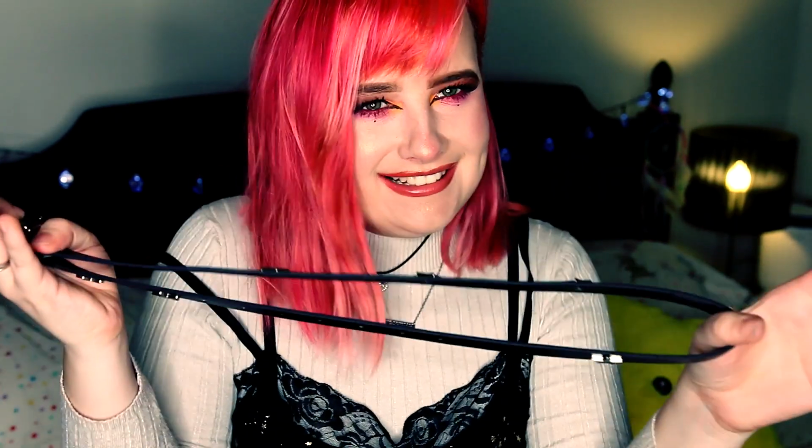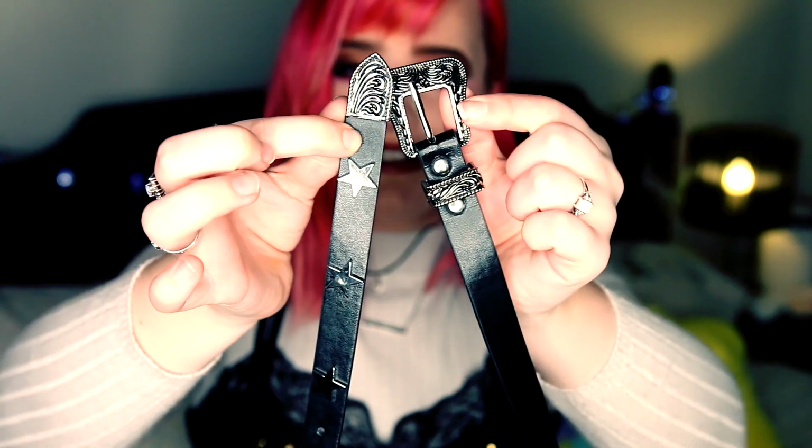Speaking of accessories, we may as well move on to this beauty because I've mentioned it now. I had a belt just like this. It's a Western style belt, and I wore it to literally breaking point, and I thought I was over Western belts. No. Look at the little stars on this bad boy. You best believe I'm easily pleased. Oh well, I still love it. Can jazz up outfits, particularly my star one there.